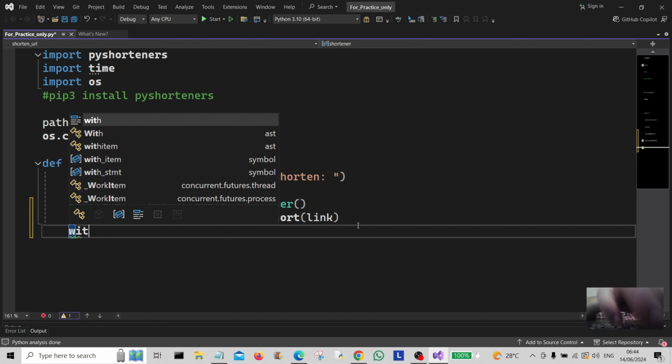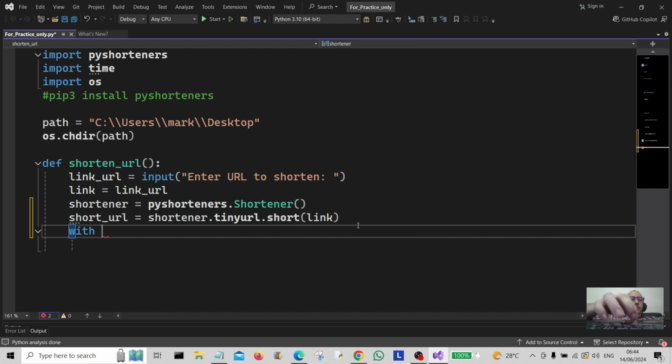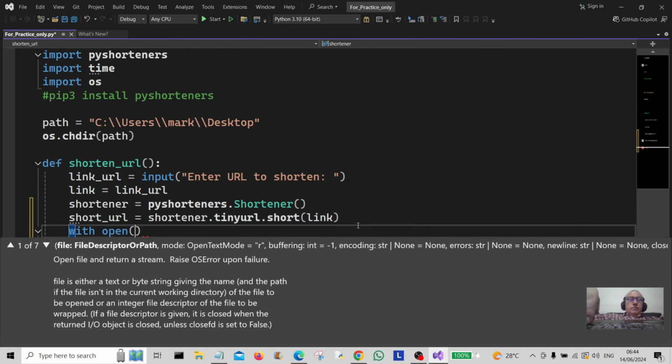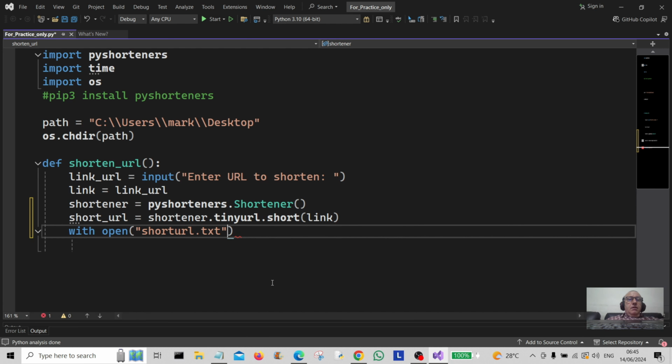Right, now we're going to create a text file, and I'm going to call it shorturl.txt. So we're going to create that on the desktop.